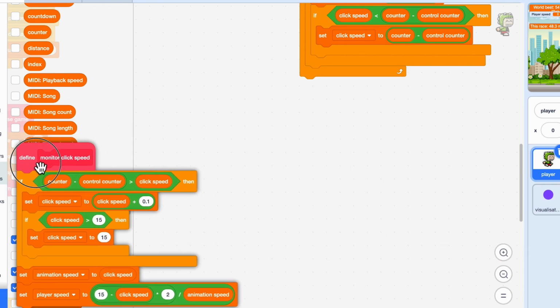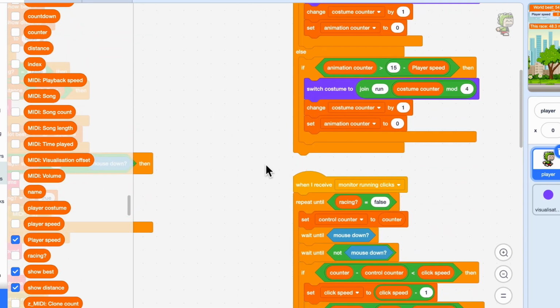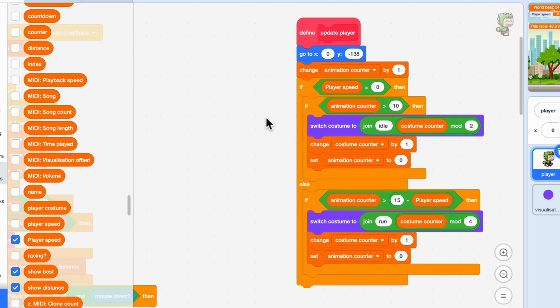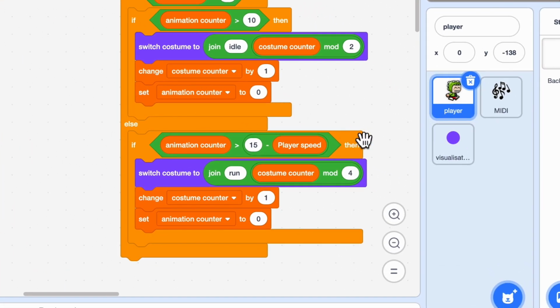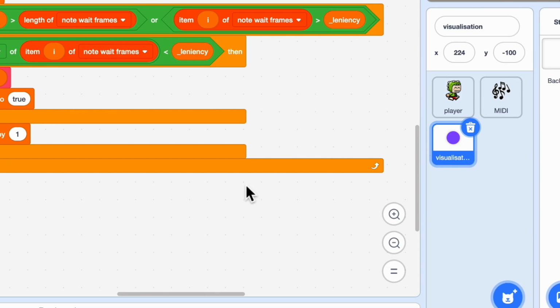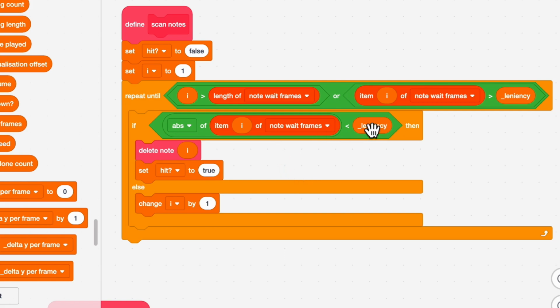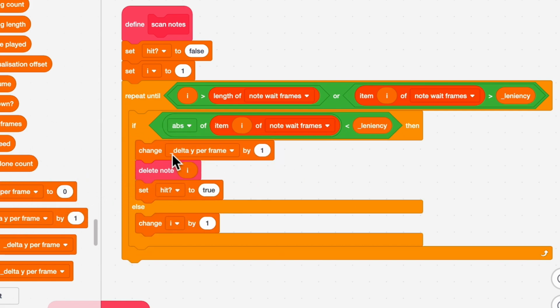Sorry, I don't need that anymore either. That can go. This code is getting smaller. I don't need monitor running clicks because I'm not doing the clicking anymore. But I do want it so that when I'm in a correct note in visualization sprite, if I do a correct note, then I want to speed up. So here we are. I've hit a note. So let's change the player speed.